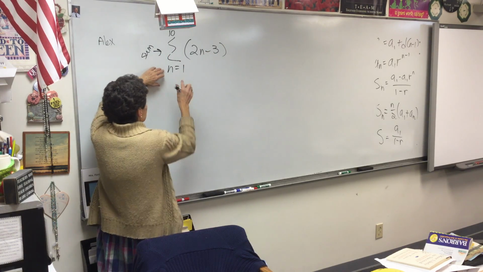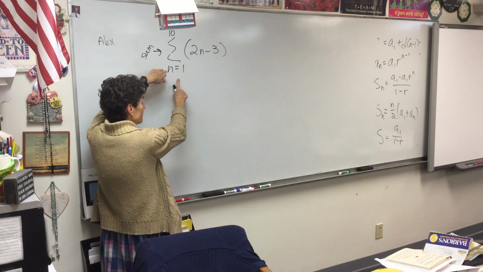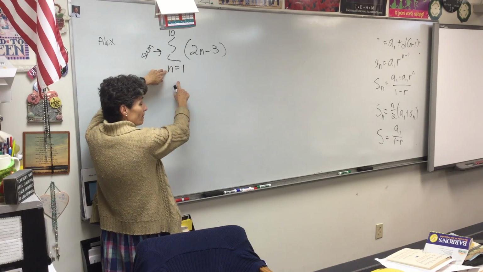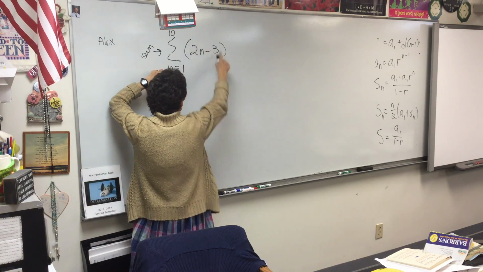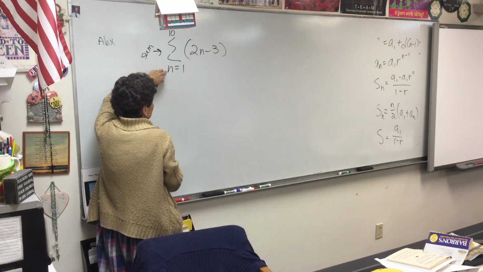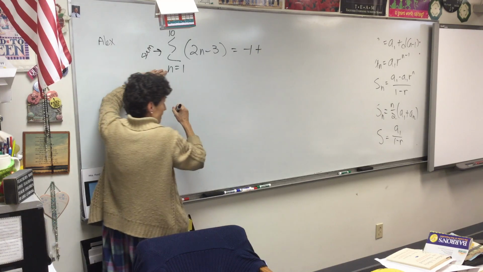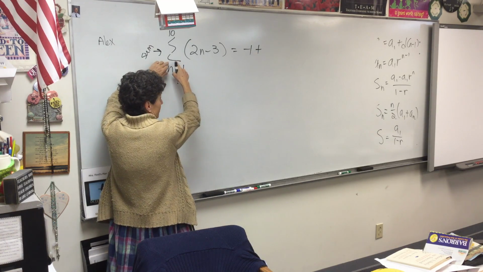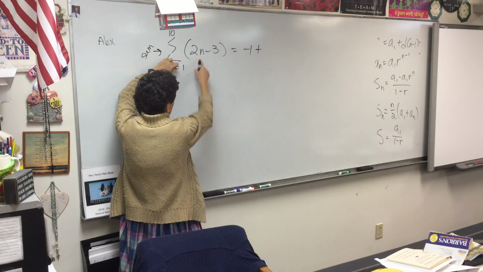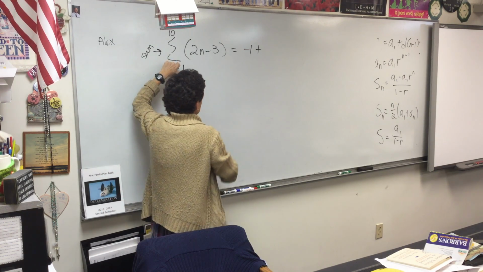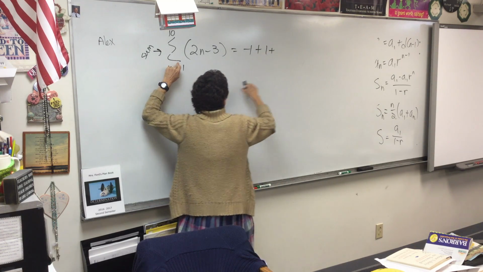So here we go. Let n be 1. Whatever this number is, and it's usually 1, but not always. But whatever that number is, you're going to plug it in here. So what do I get? What does this equal if I put in 1? Negative 1. Sigma means sum. So now I'm going to go to the next number, which is 2. I started with 1. Now I'm going to 2. What do I get when I put 2 in? 1. And then I'm going to put 3 in.